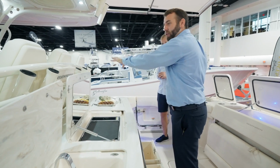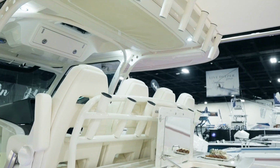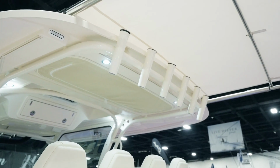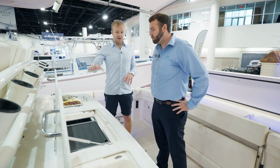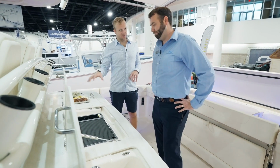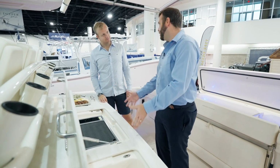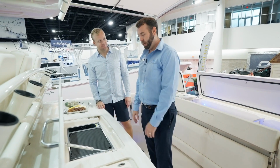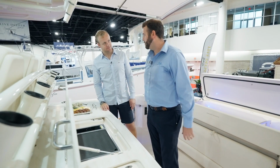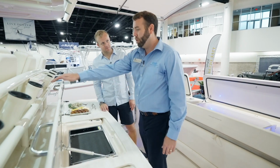We've maintained the 6 rod holders and the knife and plier holder across the front end of the lean bar, and then we've added an additional rod holder across the aft end of the hardtop. But with this grill being optional, for the people that do still want to fish the boat hard, if they want to use this for a bait board or more of a prep station, they still can. Absolutely, yeah. I stopped calling it a bait well because everybody thinks I mean live well, but it's certainly a bait prep station. I think it's about 5 or 6 inches deep. So a great place to put in some ballyhoo and let them kind of soak and thaw out.